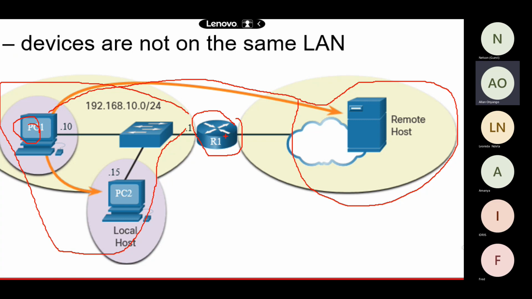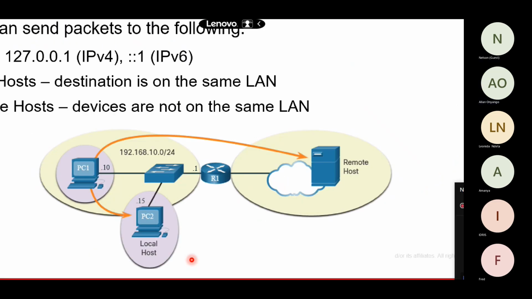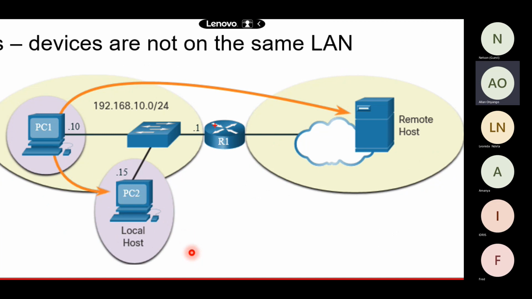In fact, every interface of a router connects to a different network. So long as you see a router and you see cables connecting from different interfaces of that router, that is how you can know the number of networks here. So for our particular topology here, we have 2 networks, simply because we have router R1, and router R1 is connected to this server, a remote server, to the internet, and R1 is also connected to one.